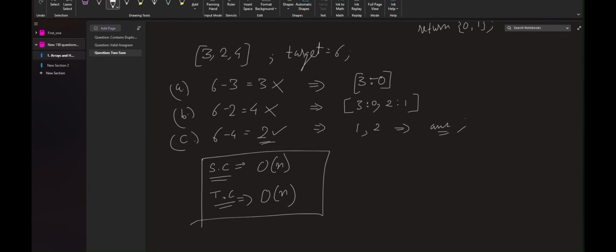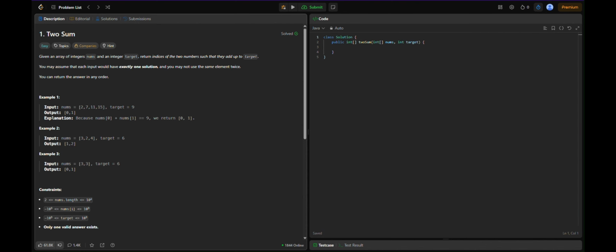Now we will move on to the code section. All right, now we will try to code it. So first I'll make a map. I need a key of integer type, right?